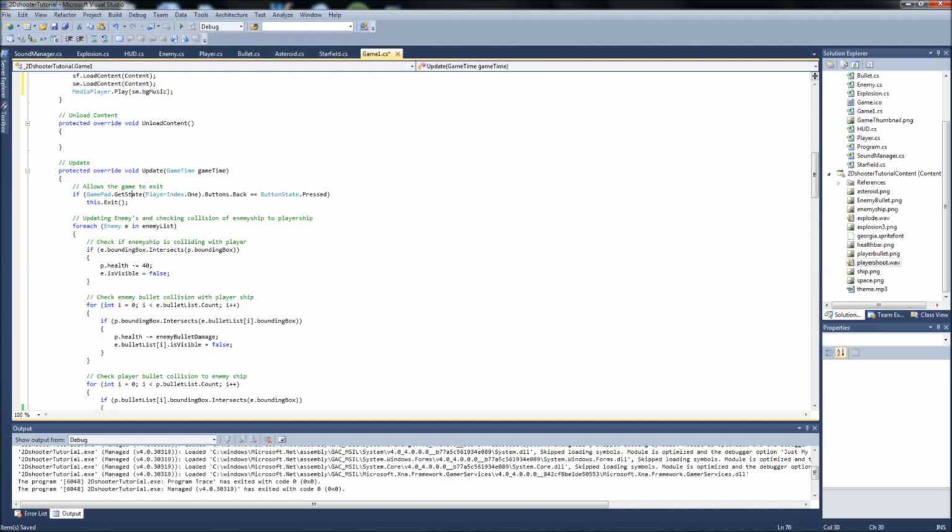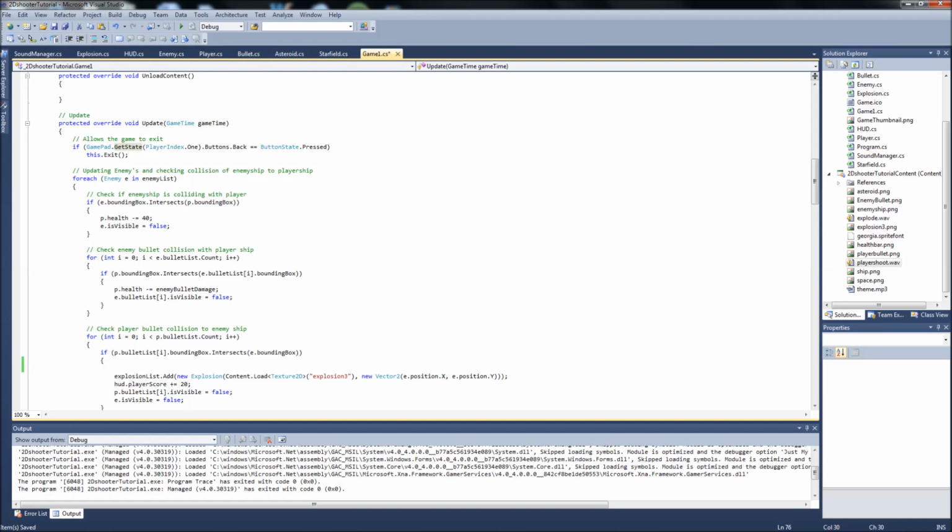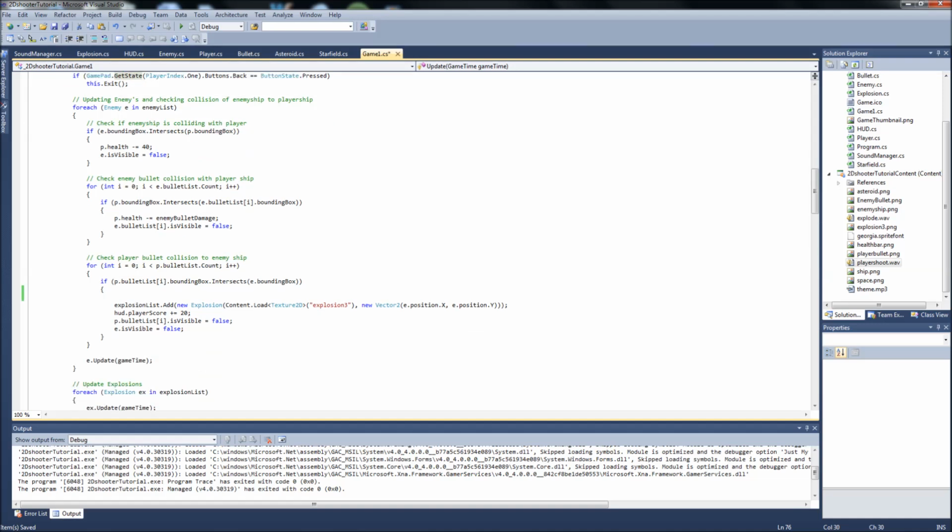Okay, so we go into our update function, and then we're checking when the player bullet collides with an enemy ship. You know how we're setting the explosion here? Well, we also want to play a sound when it explodes too. So all we do is we go sm.explodeSound.play. Okay, so that's going to play our explosion sound every time we destroy an enemy ship. Yep, for every enemy, right?